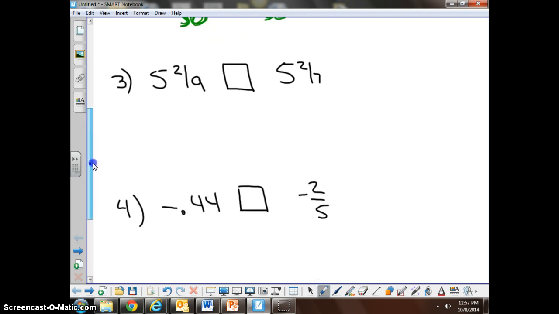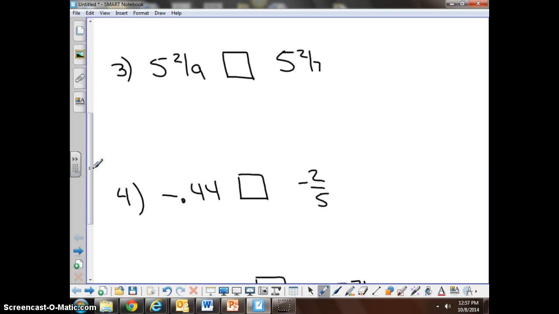Next problem, example number 3. You have a couple of mixed numbers. You should know that converting a mixed number to an improper fraction is necessary to do any math work. What I'm saying right now is super important: when you have mixed numbers and you need to figure out any operation with them, you always need to convert them to improper fractions. So in this case, I can't take 5 2/9 and 5 2/7 and do anything with them. So I'm going to convert them into improper fractions.